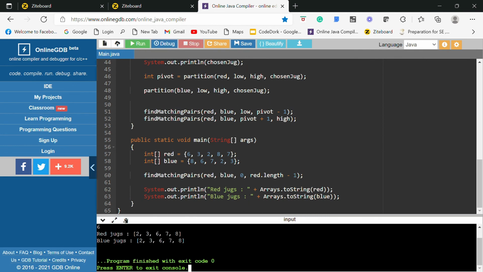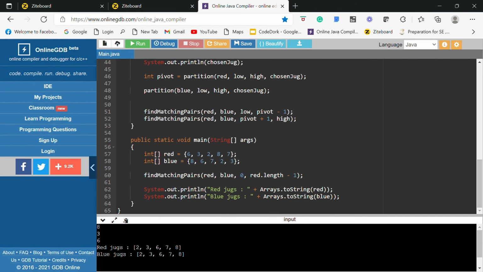So as you can see, we have given an unsorted array, and our output is a sorted array. And these are 8, 3 and 6, our chosen elements. Okay, 8, 3 and 6 are our chosen elements. If you want, you can dry run this code and check it out for 8, 3 and 6, how this code is working.